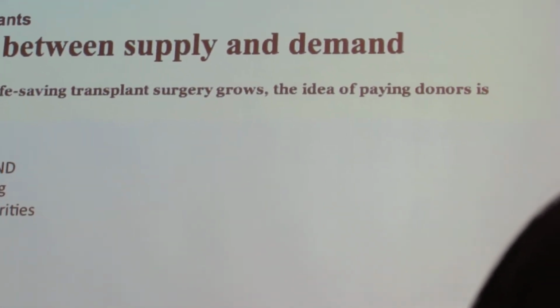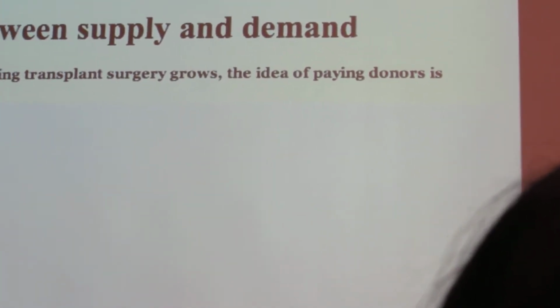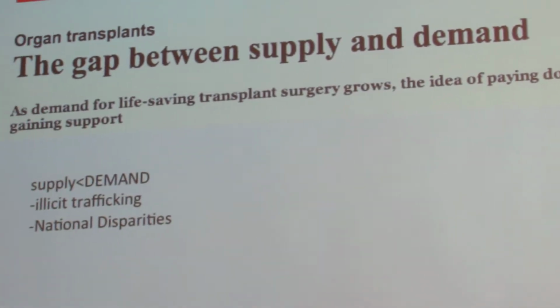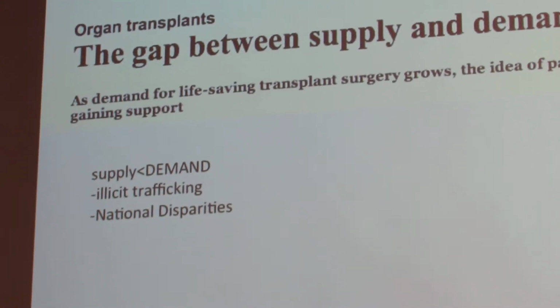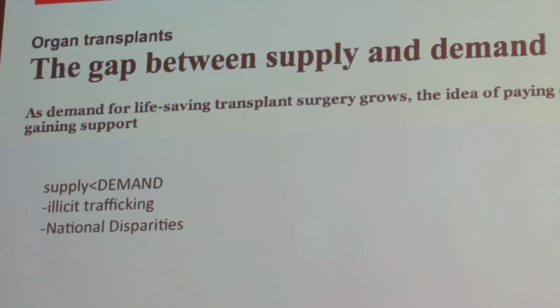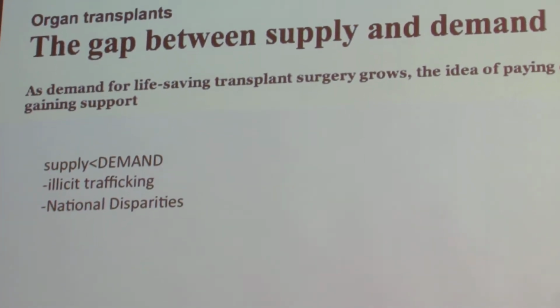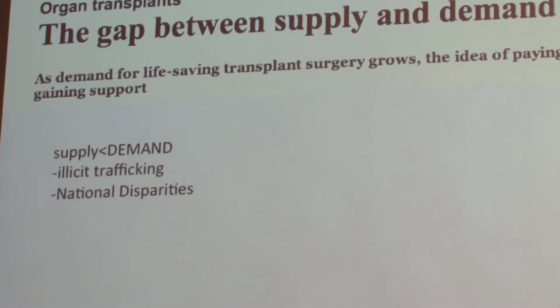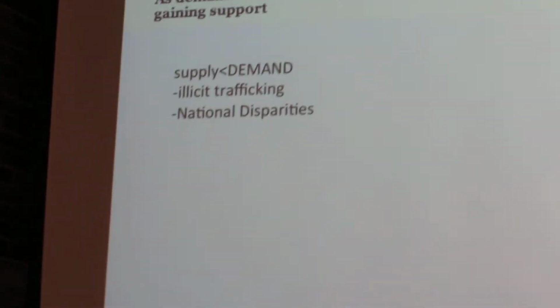This article I recommend rereading or reading it for the first time if you haven't done it already. It's not too long, it's pretty short, and it's pretty interesting. It's just sort of showing how the supply is not meeting the demand. And as a result of that, we have things like illicit trafficking of organs or just outright stealing of organs. And there's national disparities between, you know, some countries are handling these issues better than others. Dave, you're familiar with how that all is working out.